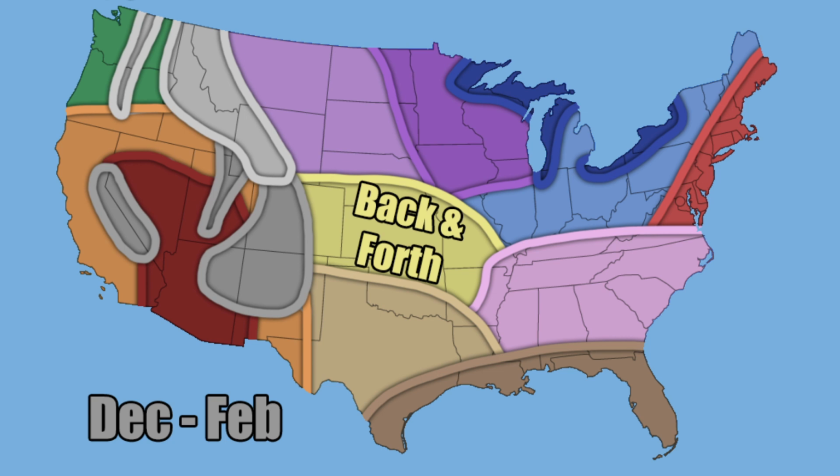Now, over parts of the Central Plains, basically the areas surrounding Kansas, this is where I'm expecting back and forth conditions going from cold to warm, from dry periods to wet periods. You guys are going to be in the middle of everything, and I guess a good word to sum it up would be average. I think you guys will be in a fairly average pattern. However, I do think it'll still be going from cold to warm, so you'll go from one extreme to another.